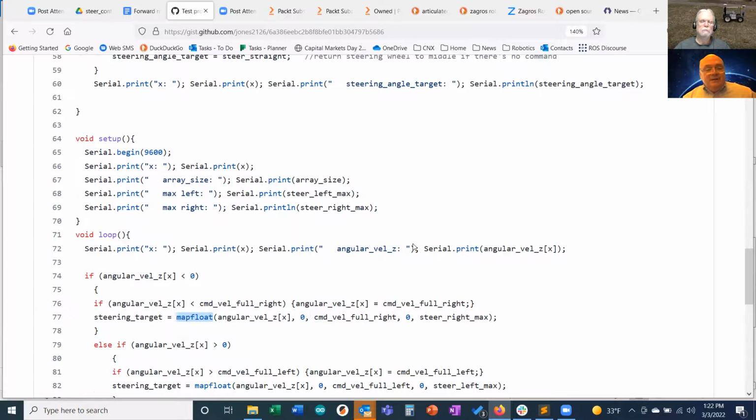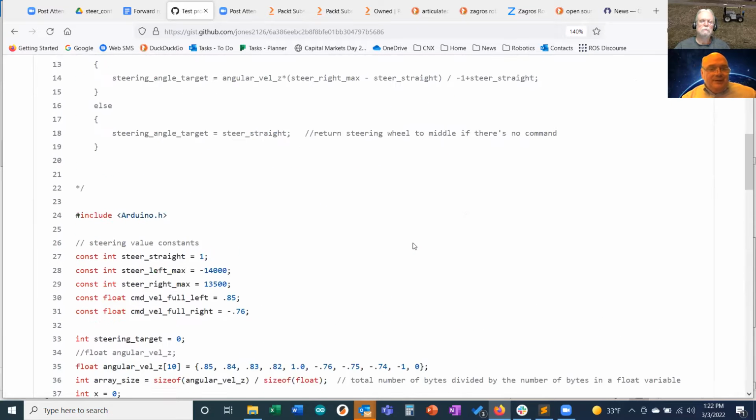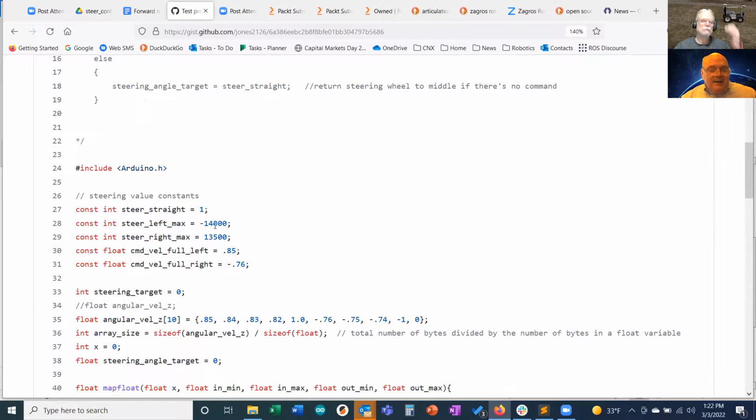or my angle sensor, which, you know, in my world, my angle sensor generates a minus 14,000 when it's fully left, and it generates a positive 13,500 when it's fully right. So when command velocity gives you one of these types of values, it's going to then map that over that value. So anyway, the bottom line is a little bit of progress.